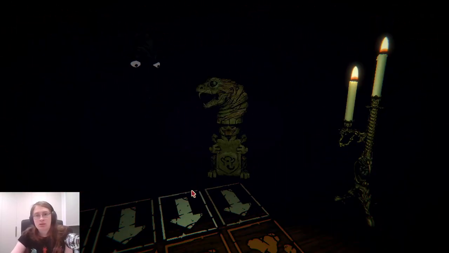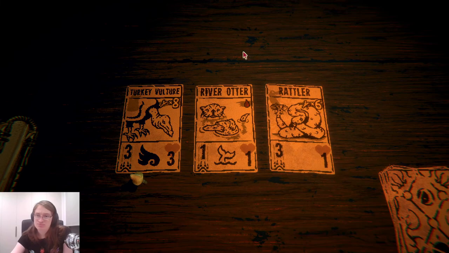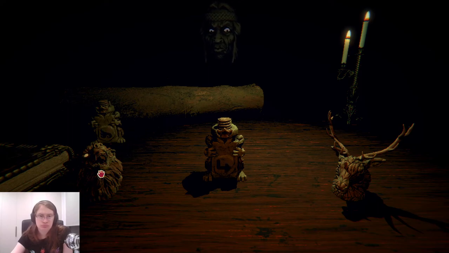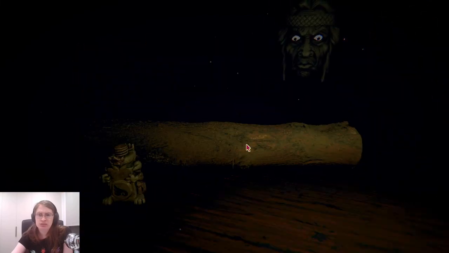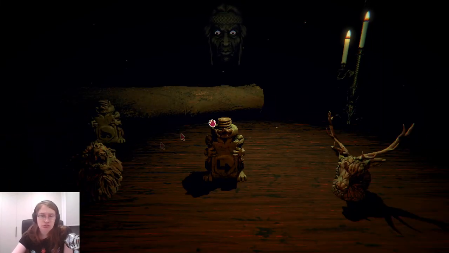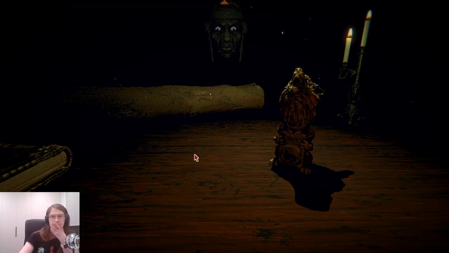Yay. Okay. Rattle is nice to get a good hit in, and then I'll take the River Otter and see how I go. Oh, I can look at my deck. Or is that my enemy deck? No, that's my deck. I wish it told me exactly what types of critters these affected, because it's not doing that. Okay.